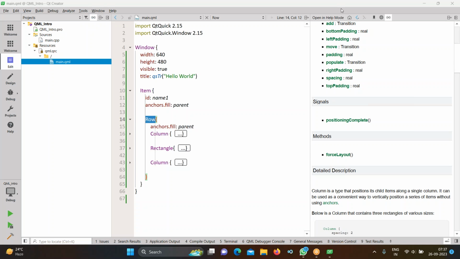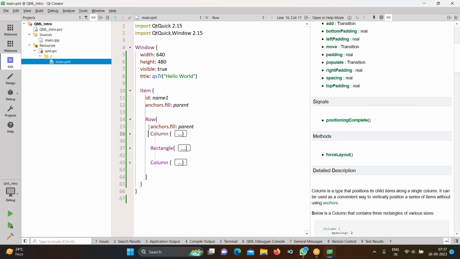How to execute that? Item ID name 1, this one you're asking? The last one, sir, row, downside. This row one, anchor fill parent, sir. Yes, that one. The three that I don't understand, sir: column, rectangle and column. The last execution only.